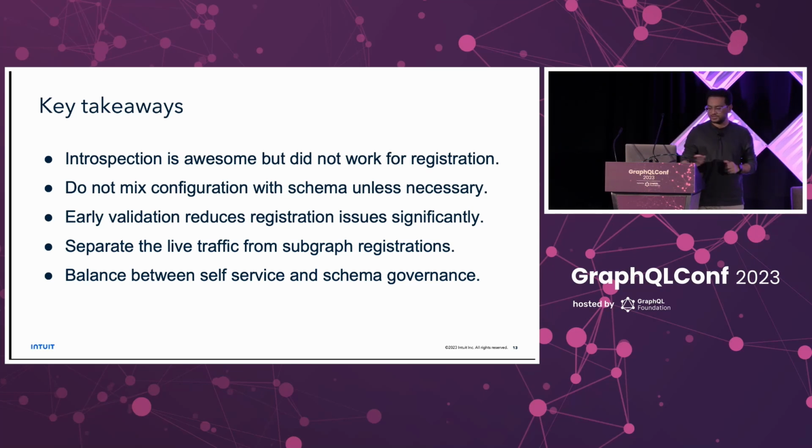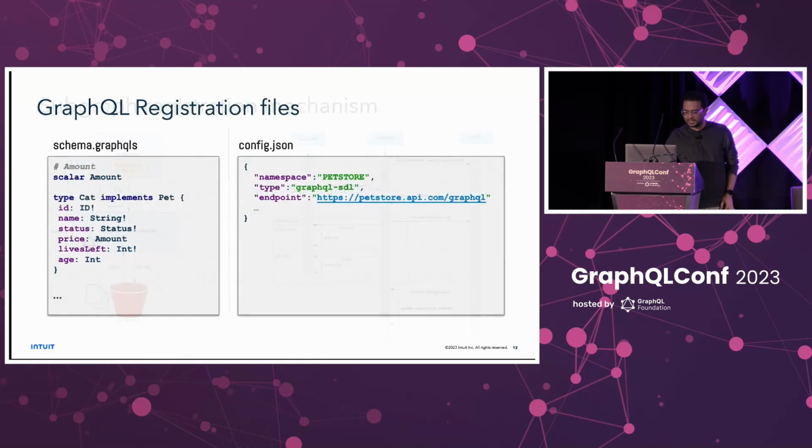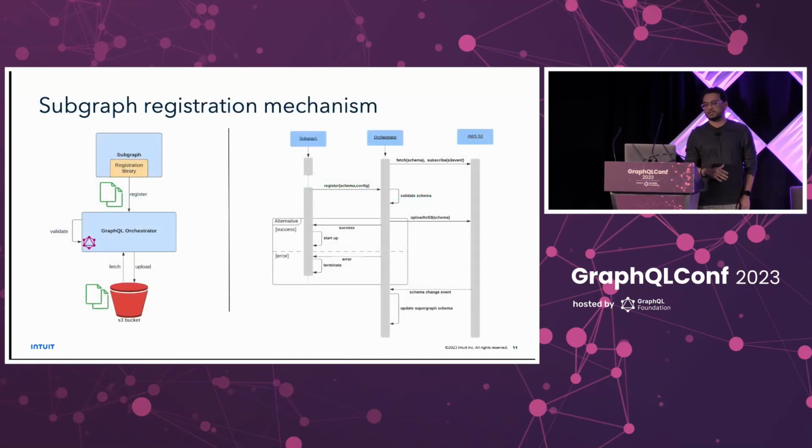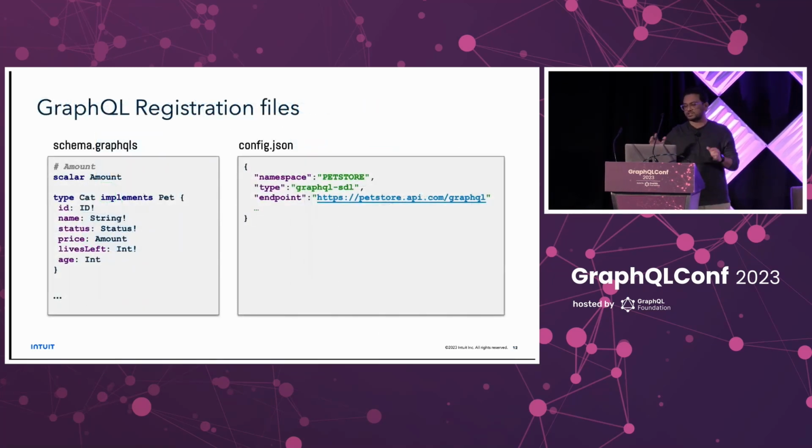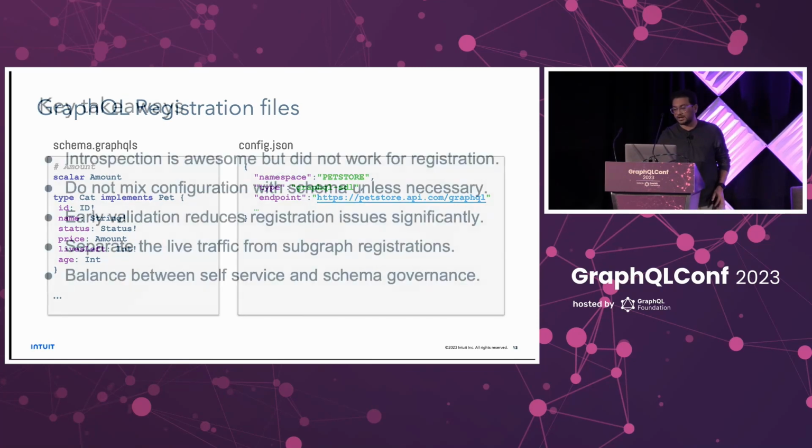Now, if you see in the previous architecture, the orchestrator has the register endpoint, right? The orchestrator also has a GraphQL endpoint. So you'll be wondering, the registration validation is actually a high memory consuming task. But the way we were able to get across this was keeping separate swim laning in the orchestrator for the register calls and for the GraphQL calls.